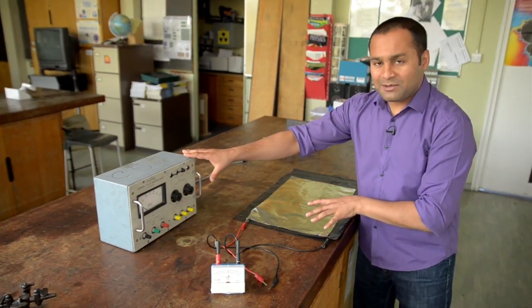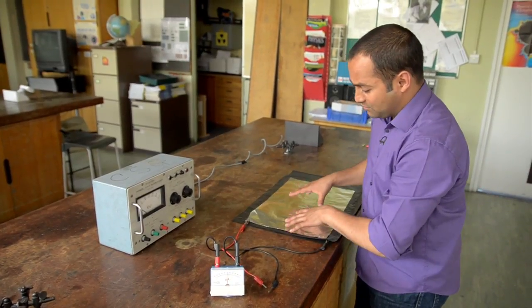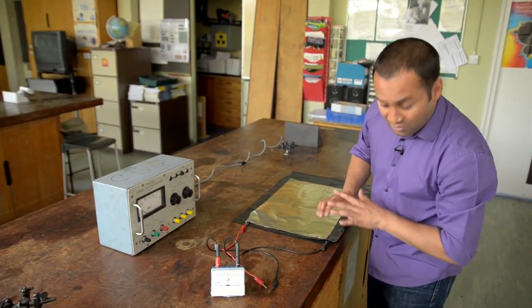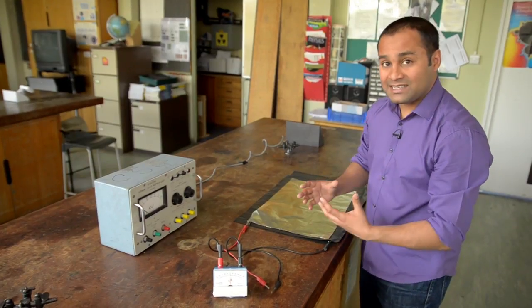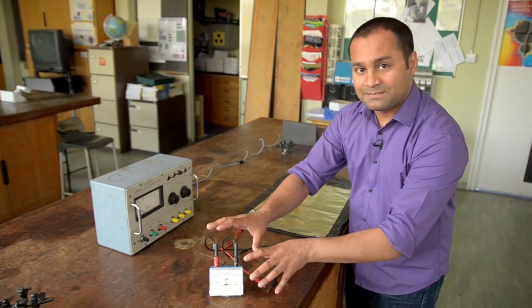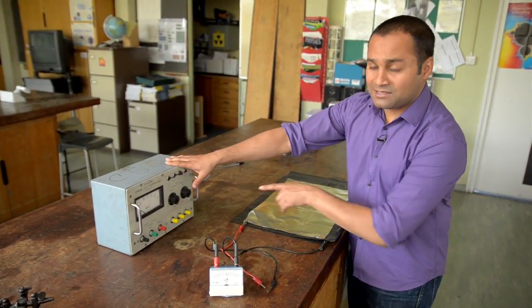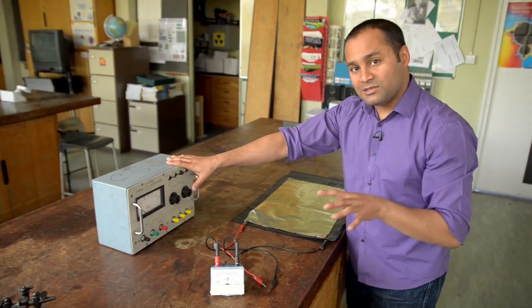Well, when I turn the power supply on, it pulls electrons off the top plate, leaving it positively charged, and pushes electrons onto the bottom plate, leaving it negatively charged. It's this flow of charge that gives us the initial reading on the ammeter. Once the potential difference between these two plates is the same as the potential difference of the power supply, the current stops.